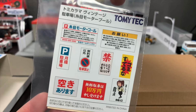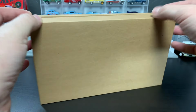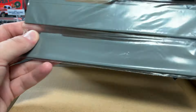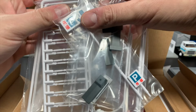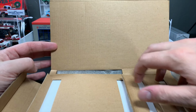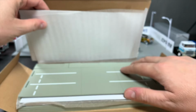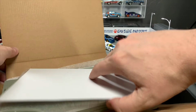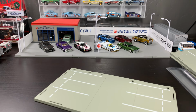Okay, we have some stickers that I may or may not use. And let's open up the box. Looks like the wall pieces. Wow, a lot of the smaller pieces, again, I may or may not use. Cones. Look how genius this is packed. And then our parking pieces. Okay, let's set it up.